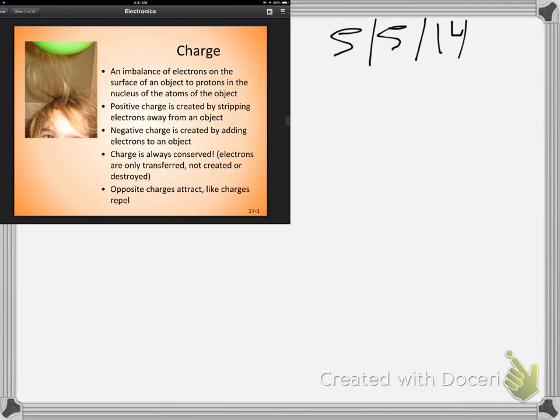So you have known since, I don't know, the 6th grade, the last time you were using word banks, that electrons have a negative charge, protons have a positive charge. If we wanted to positively charge an object, what would we have to do? Oh, never mind, it's in the notes, you can read it. We have to strip electrons away from it, yes.